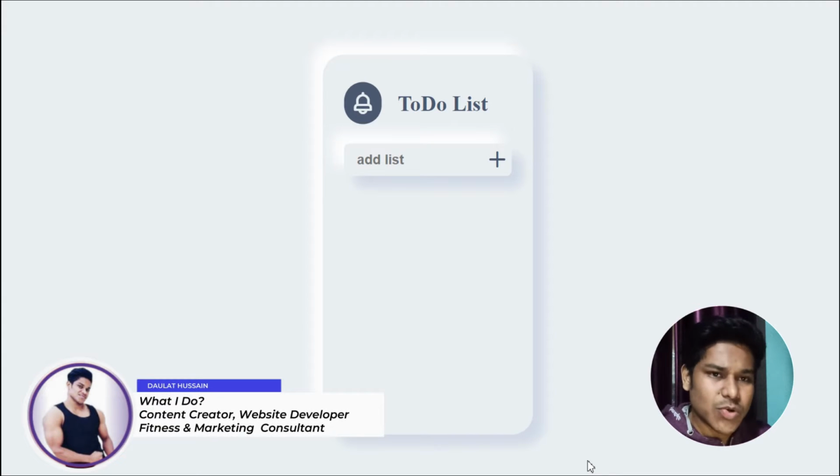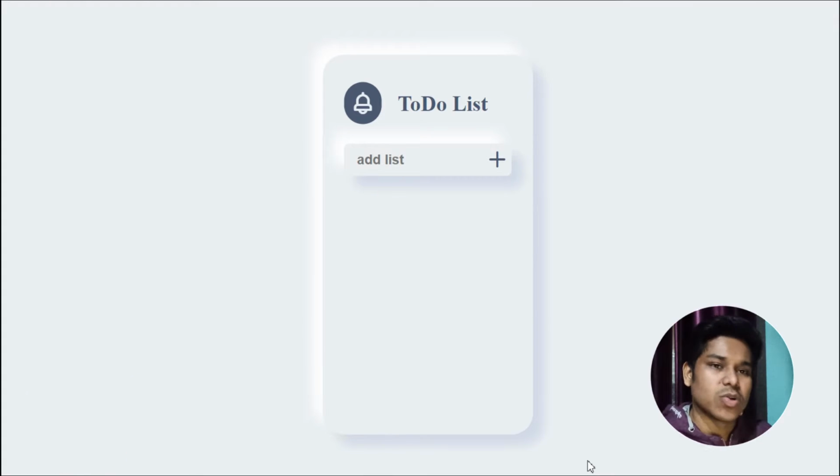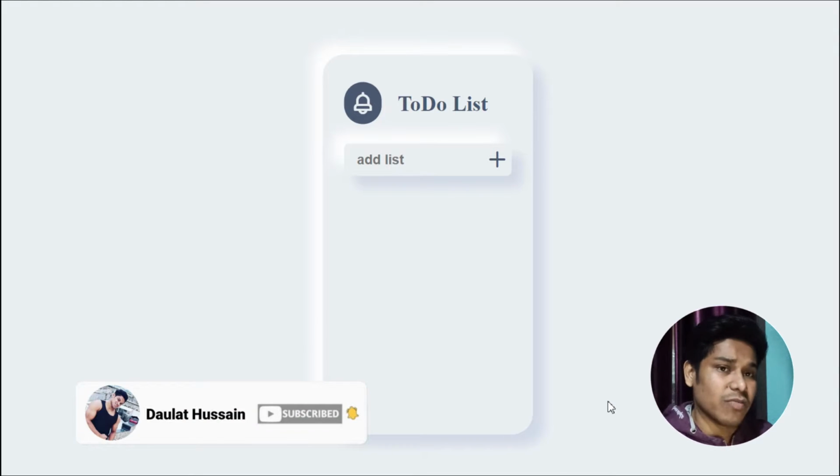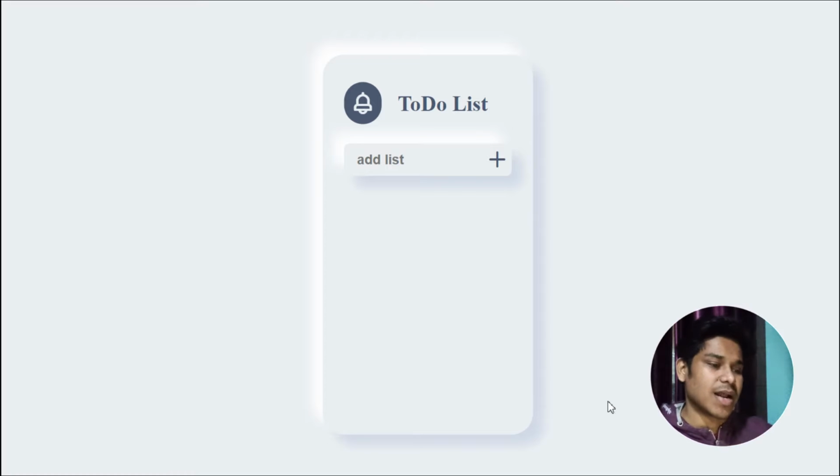So in today's project, we're going to build this to-do list app from scratch. And this will give you a very good understanding of createElement in JavaScript. You will also learn how you can design this UI and how you can be good in JavaScript. Working on a project like this is always very helpful if you want to be better at any language. So that's all we're going to find out in this video.